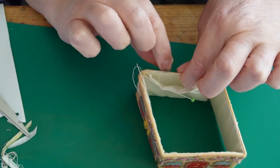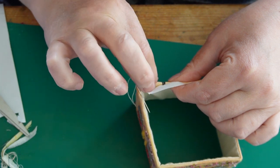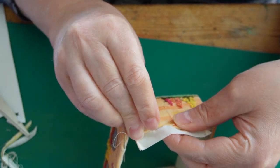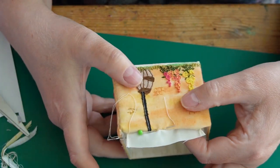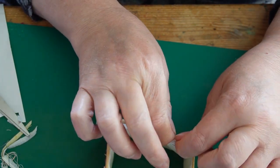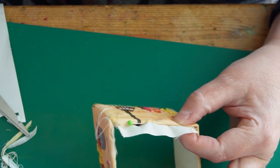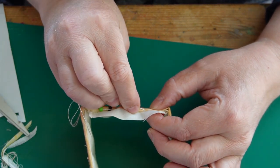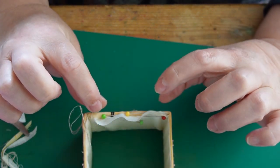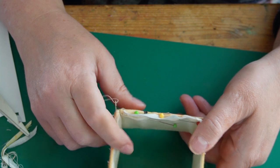You've also got to tuck this piece down like that and sort of bring it up to that. So that will be pinned along there like that. Once you've pinned it, it takes a little bit of jiggling and pokery to get it exactly where you want it to go. You might want to start off with a deeper hinge if you're struggling. As I say, you can always adjust my measurements to best suit you.